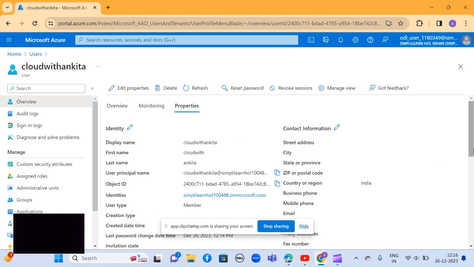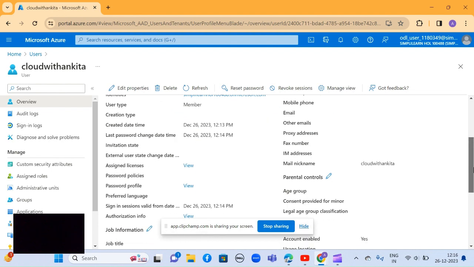While creating a user, we need to make sure we give the correct usage location. Why? Because it is very important. If you don't give the correct usage location, it will be tough to add a license to the particular user. If you give the usage location as India, then the user will be provisioned in the particular data center.